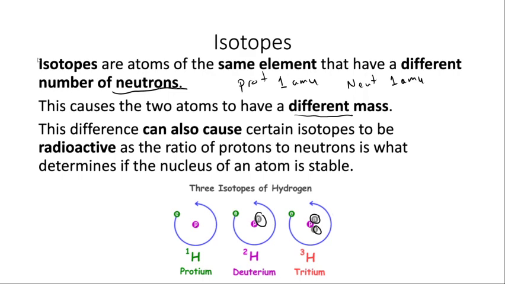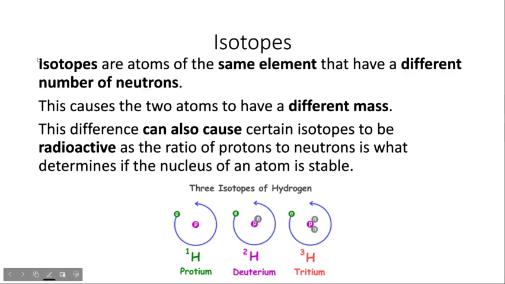Now this one, because the ratio is not particularly favorable, tritium tends to be radioactive. This is also the stuff that is in a lot of the water that is used in the cooling tanks for nuclear reactors, because all that radiation, it's bombarded with neutrons. You end up making a bunch of tritium, and so that tends to be what's in the water for nuclear reactors. It's really not terribly good to be putting out into the environment.